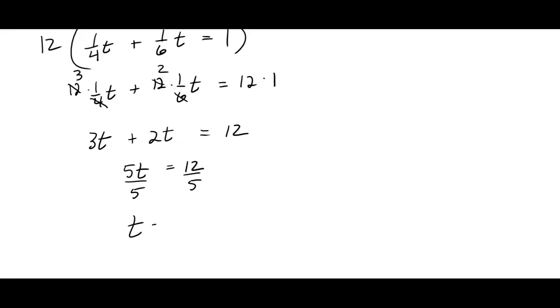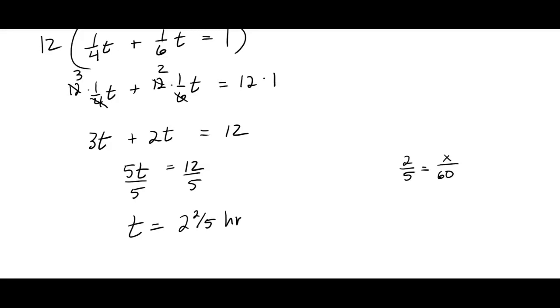And so t is going to be, now usually they'll put these as a mixed number. This is one of the times when they do that. So 2 2/5 of an hour. And that would be fine for an answer. Sometimes they'll want it in minutes, so then you have to figure out what 2/5 of an hour is. But you could use a proportion. So 2/5 of an hour has to equal x out of 60. Well, it's 2/5 of 60.